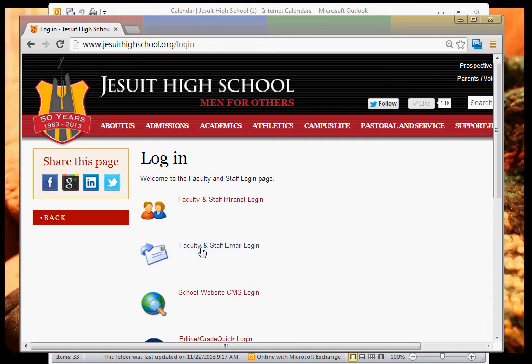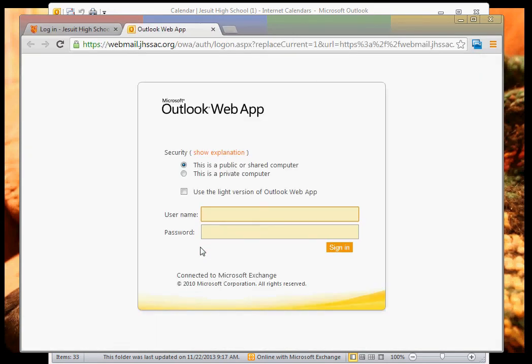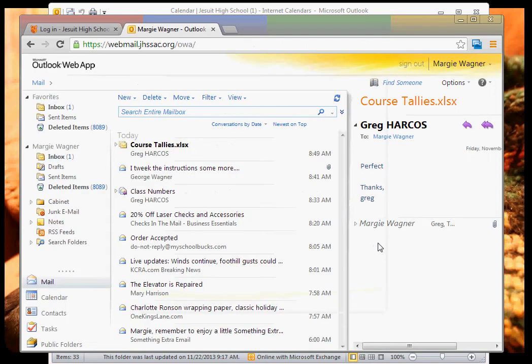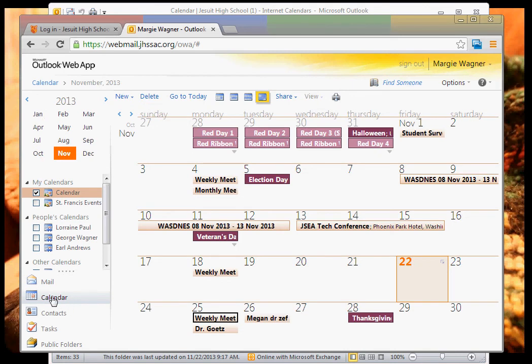Then you want to select Faculty and Staff Email Login and use your domain username and password. So this is going to be whatever you use to log into your computer in the morning. Sign in. You want to launch the calendar on the bottom left-hand side of the page. And at the very top up here under New, there's a down arrow. Click your down arrow and select Meeting Request.